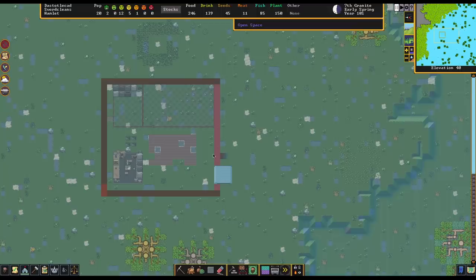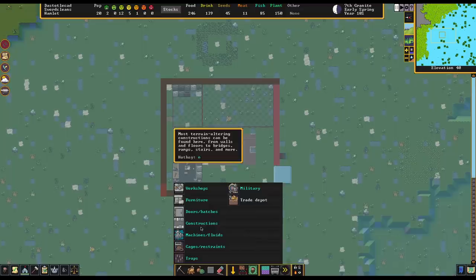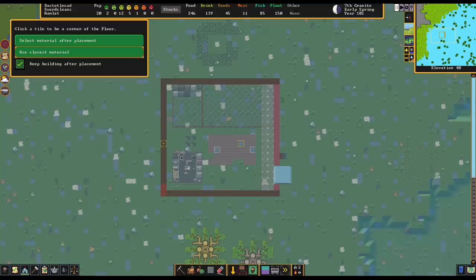So I'm going to go into construction and floor, and I'm going to click. You know what? I'm going to say use closest material for this because this is going to be a fairly big job. Oh, we need 306 to do that. I guess I'll just have to designate a smaller amount to get started. So let me start a strip right over here. And actually, I can keep going one strip at a time. Oops, slight misclick there, but that's okay. I'm going to keep going one strip at a time until it decides there's not enough material for that.